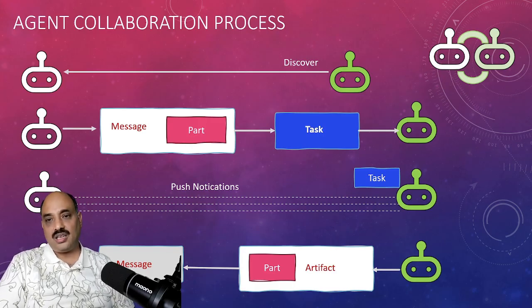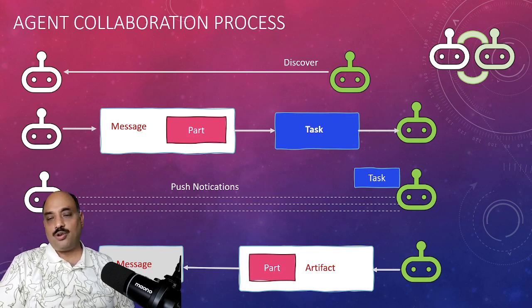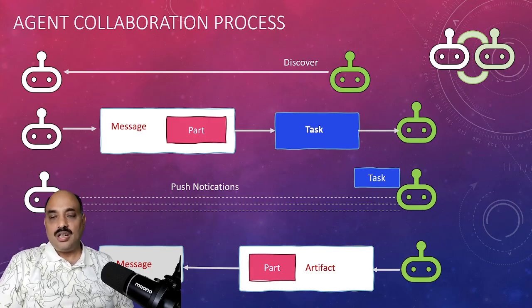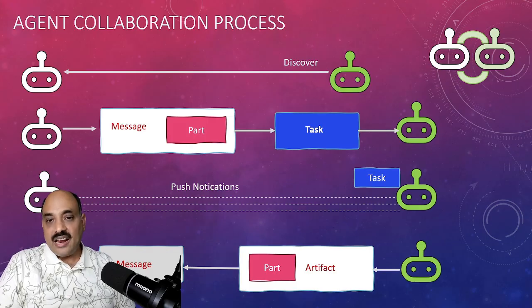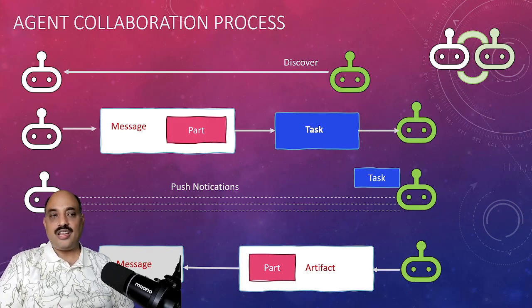Once the task is started, there can be several push notifications back to the calling agent or client agent from the server agent. After all the notifications are done and all the intermediate steps are done, at some point the task is completed. After the task is completed, the server agent will archive the task, keep the artifacts of the task up to its holding policy or retention policy, and send back along with the message also the parts of the generated things. It can be generated, it can be created, it can be retrieved.